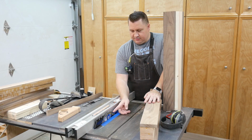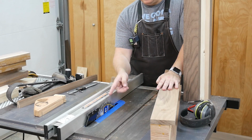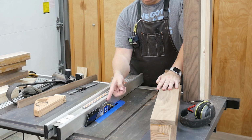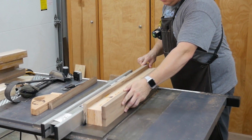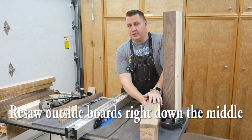And besides the height of the table saw and the angle, you just want to make sure that this right here where you're cutting is about half of the board that you're taking off, so that you end up with half the board still on your glue up and the other half ready to glue up on the other side.